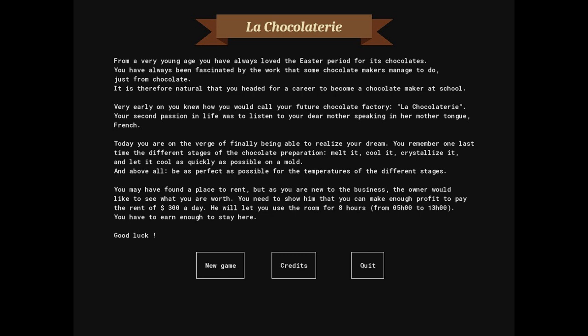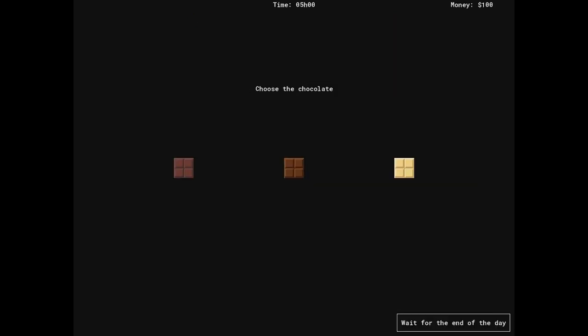You remember one last time the different stages of chocolate preparation. Melt it, cool it, crystallize it, let it cool as quickly as possible on a mold. And above all, be as perfect as possible for the temperature of the different stages. You may have found a place to rent, but as you are new to the business, the owner would like to see what you are worth. You need to show him that you can make enough profit to pay the rent of $300 a day. That's expensive. He will let you use the room for 8 hours. You have to earn enough to stay here.